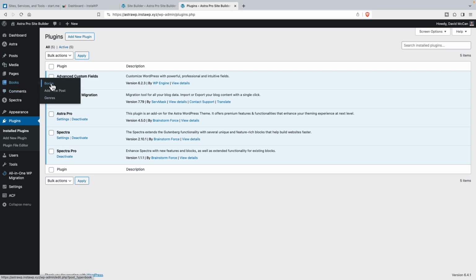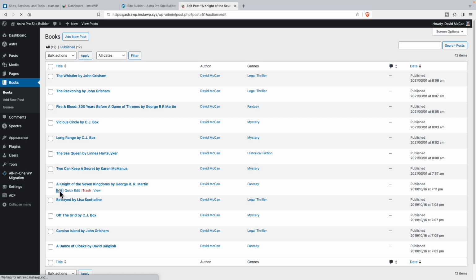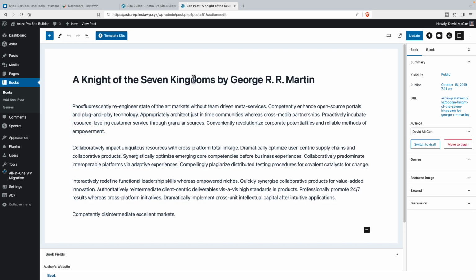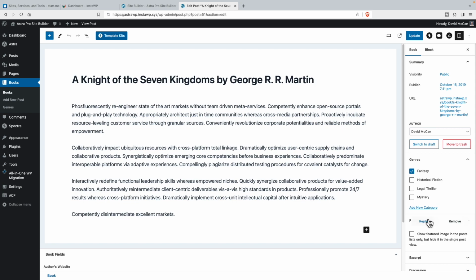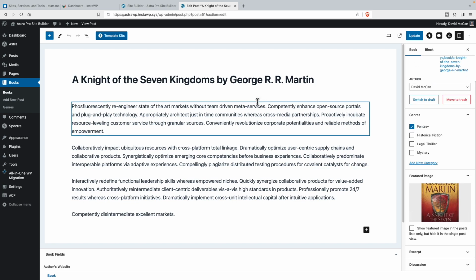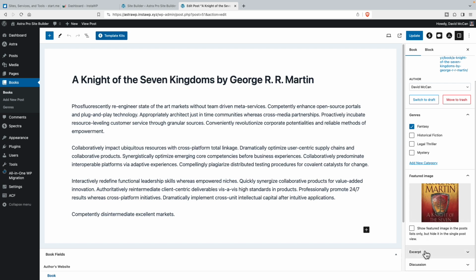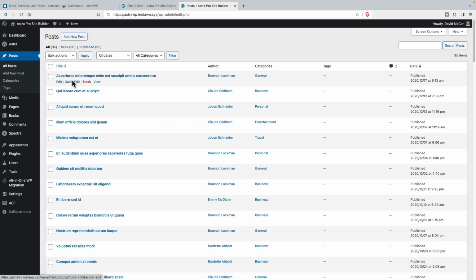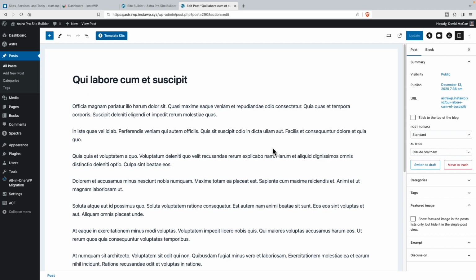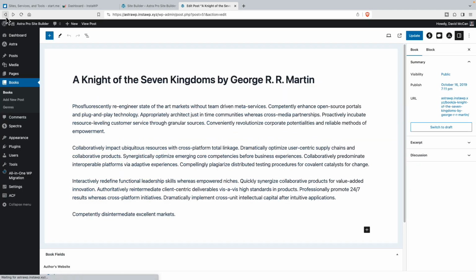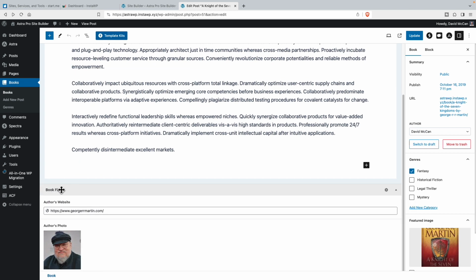Okay, if we go and look at our custom post type, you see here it shows the post title and the post content. Over here it has our custom taxonomy called genres. And then here is the featured image. These fields, the post title, the post content, the featured image, the excerpt, for instance, these are all standard fields. They're the same fields we see if we look at a regular post. Then down here we have custom fields, and we have a URL field for a link to the author's website. We have an image field for a picture of the author.